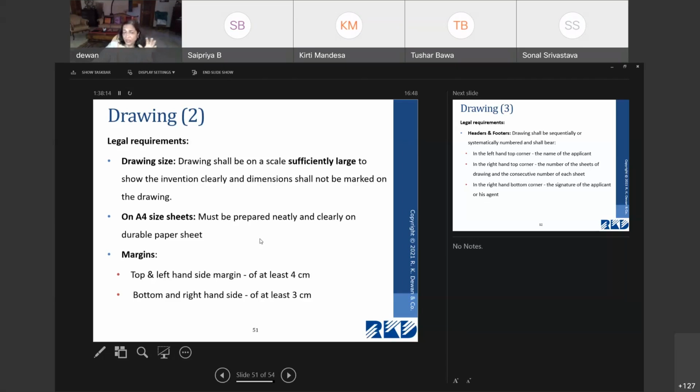And then of course there are more details. For example, if it is a cut section, you need to show where the cross section is cut from. If it's a longitudinal section, again the cut part needs to be hatched. So it's very important, if you are dealing with inventions that need detailed drawings like this, it's good to learn, and sometimes it's good to get it done from an expert who does patent drawings.